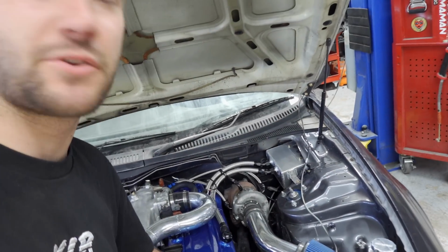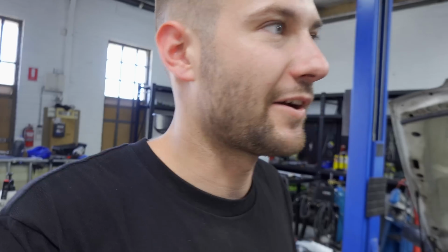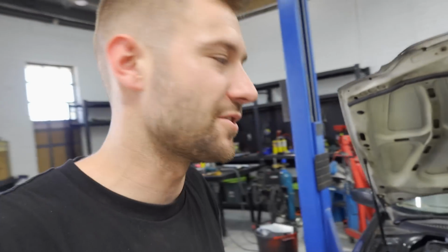I spoke to a few people, including Link ECU themselves and some other people that have had similar dramas, and it just seems to be a real common issue with these RB optical crank angle sensor things. They've got 360 degrees worth of little holes it tries to look through, and it's very easy for it to get out of whack and cause grief. Hence why Ross Performance and a few others make trigger replacement kits for these things. We've never experienced it before, but there's a first for everything, and it is a very common issue. So there's a lot of aftermarket trigger kits for the RB engines out there.